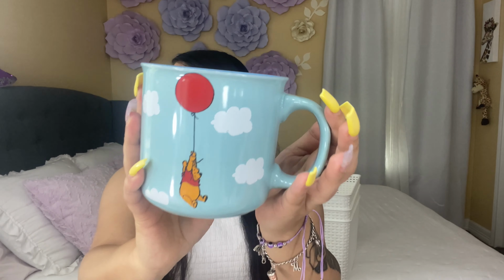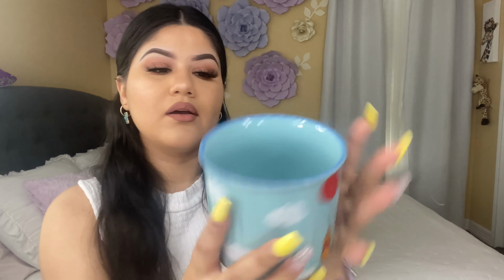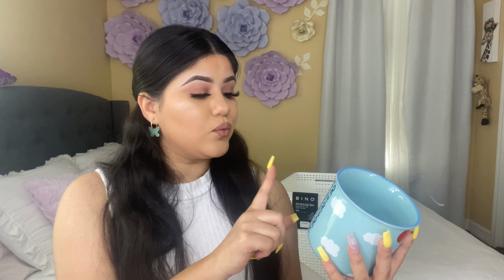Oh my god, I forgot that I had gotten this, dude. It's my favorite cup from now on. Look, it's Winnie the Pooh. And then in the bag, it says this code that actually that's why I got it for. Well, I got it because it's cute. And then aparte the code, like, I've been going through so much lately that I just need to read this every fucking day. It says, you are braver than you believe, stronger than you seem, and smarter than you think. Let's read that one more time. You are braver than you believe, stronger than you seem, and smarter than you think.